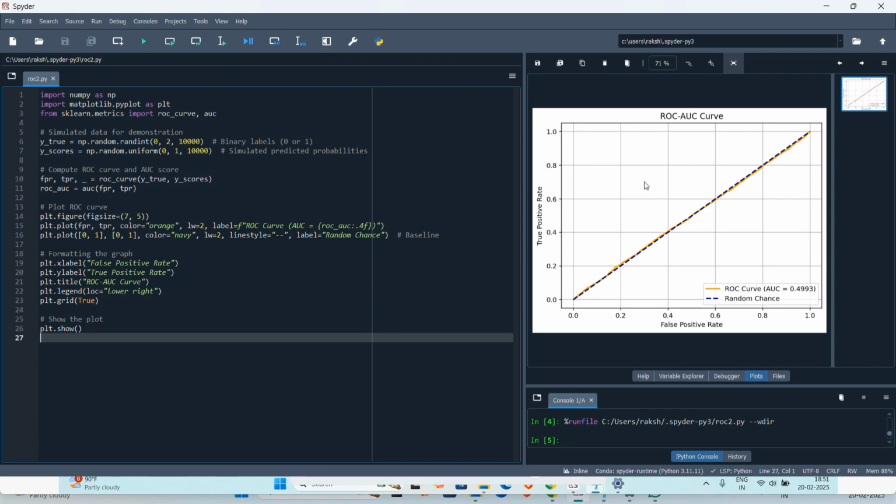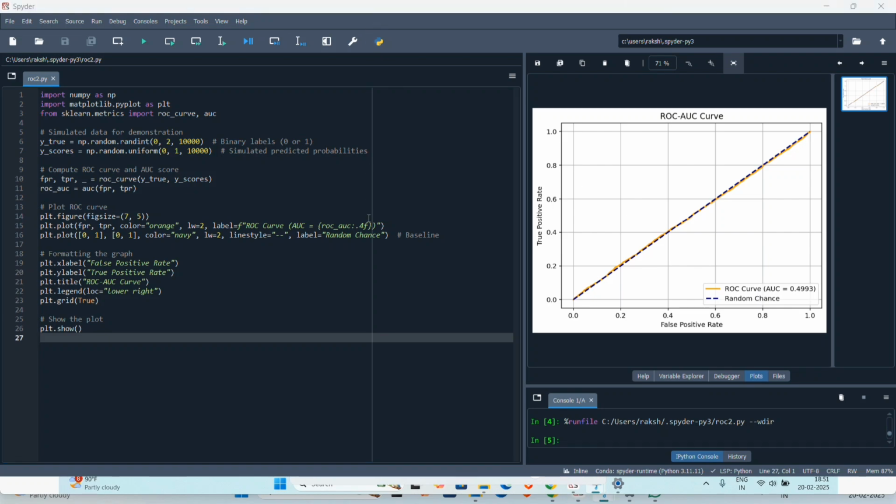The plot shows the orange curve is the ROC curve of our simulated classifier, and the dashed navy line is the random baseline, y equals x. If the AUC score is close to 0.5, it indicates random guessing.